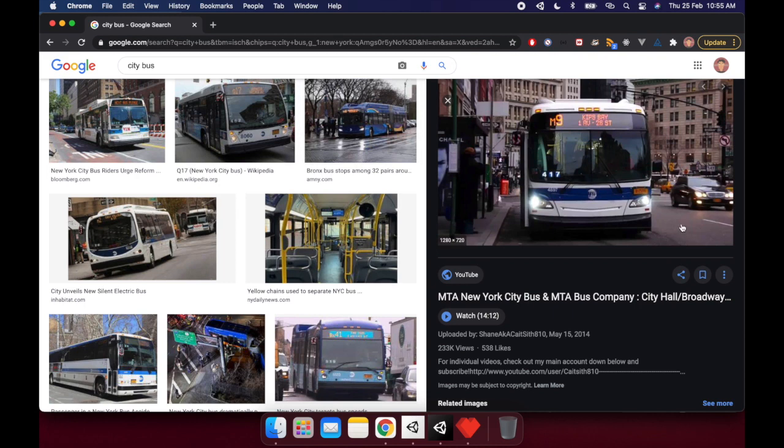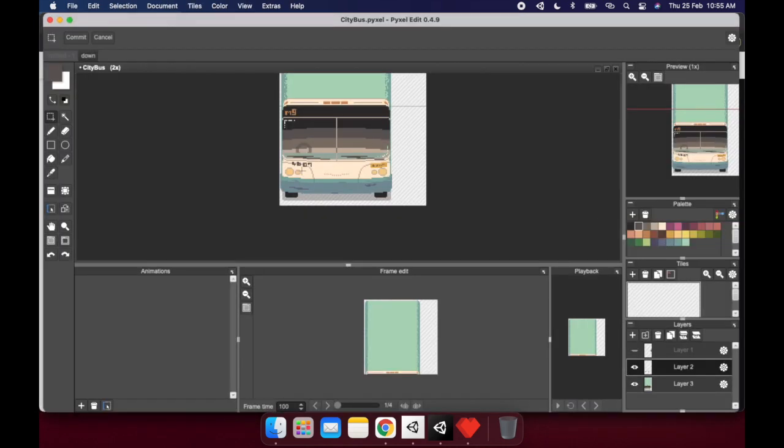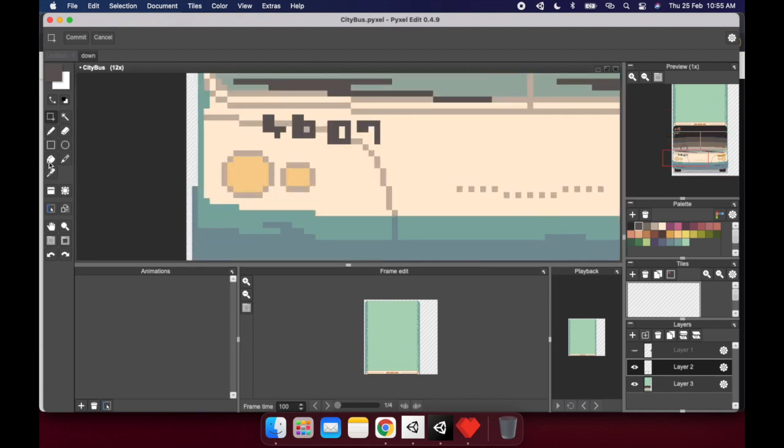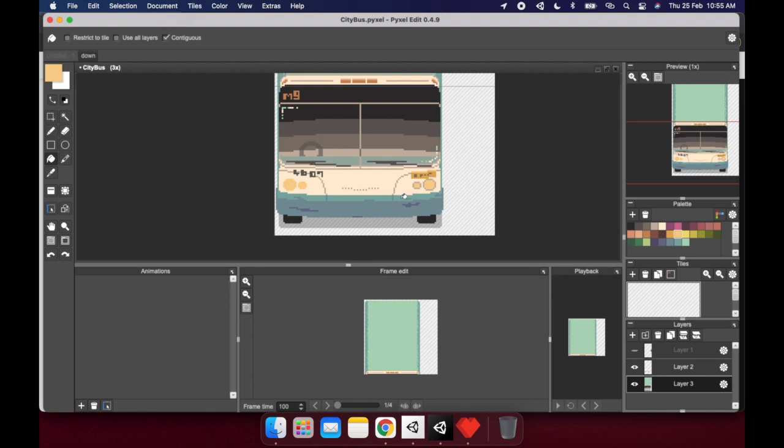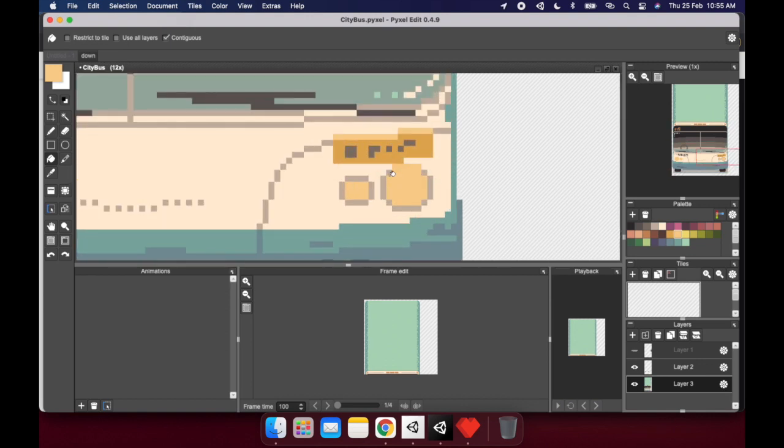Let's see, what are we missing? Yeah, we can make the headlights much better. Like in a car or a bus, we do not have these pixel lines, so let's get rid of all the boundaries and just make them available as they are.